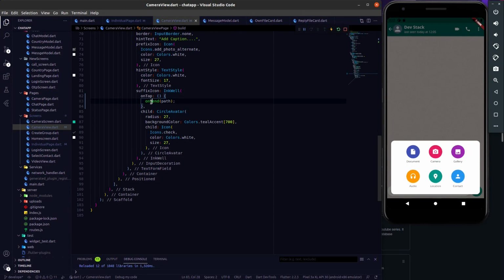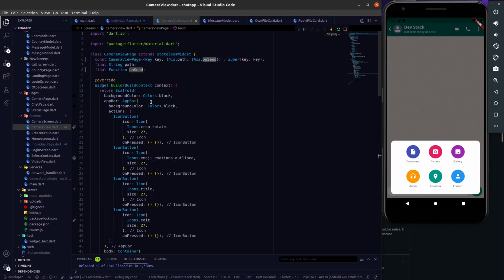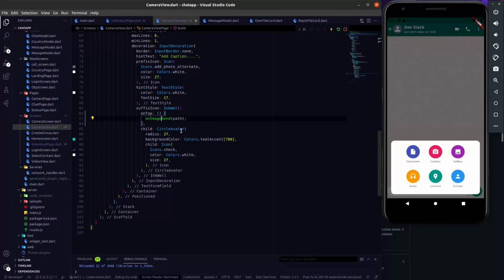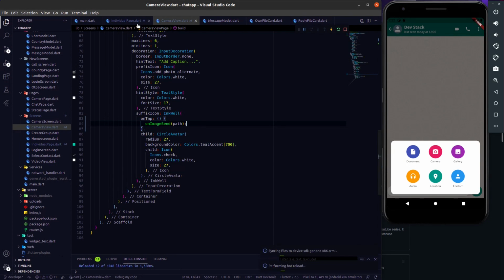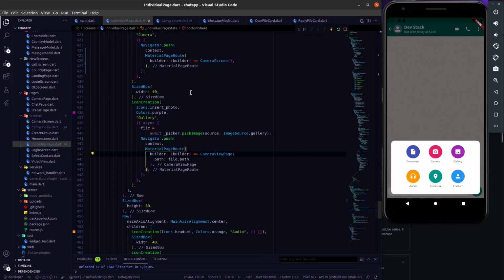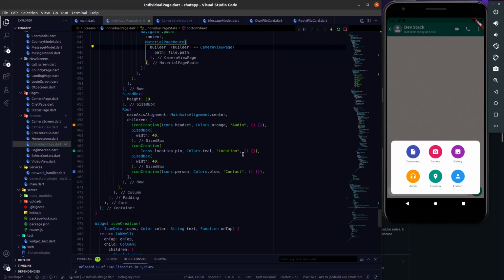or just use it as on image send. So that will be more clear, on image send. Okay, so we're passing the on image send the path, that is the path of the image. And we have to go to the individual chat page, where we created that thing.